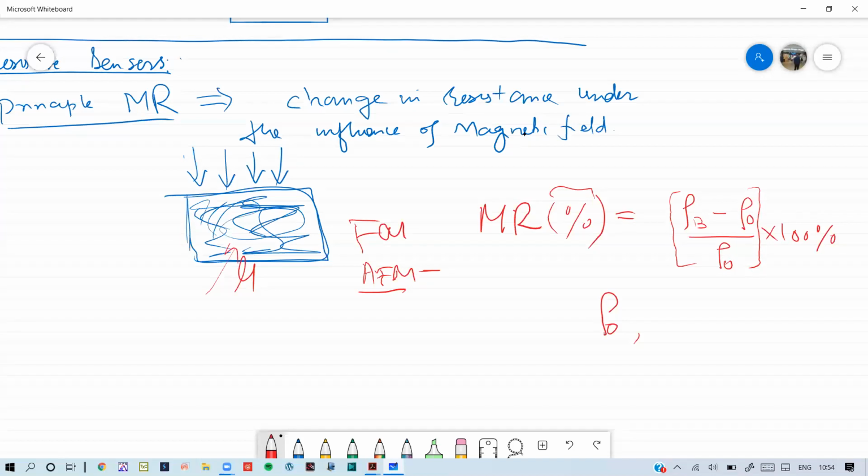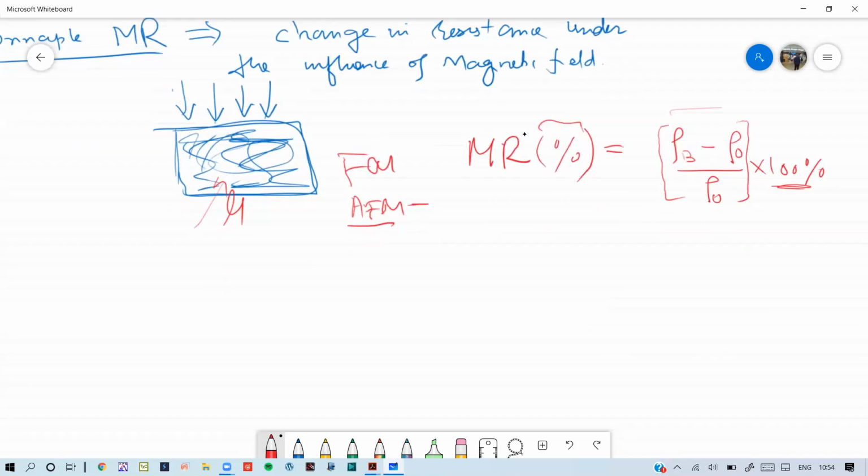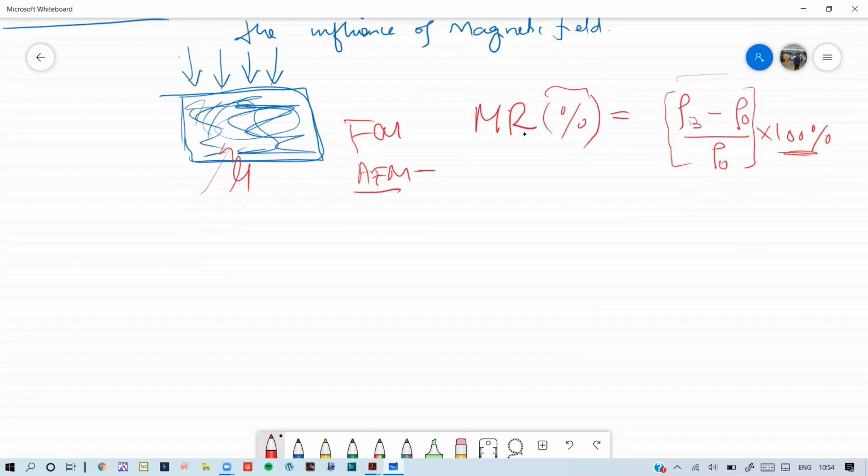We take the resistivity, and if we apply a magnetic field to a material having resistivity rho naught in the absence of field, and it changes its resistance to rho B, you take the subtraction, this is rho B, in the absence of magnetic field B. And we take a ratio of that, it is simply magnetoresistance by definition. You can take units, it is up to you. If you choose meter or ohm centimeter, whatever the units are, you have to keep them the same everywhere while deriving the calculation.